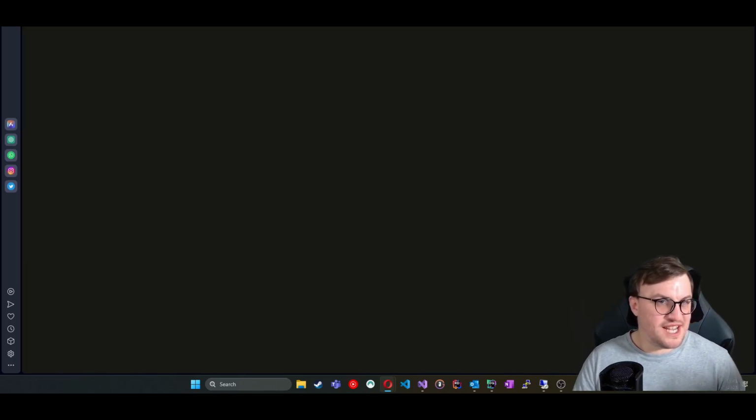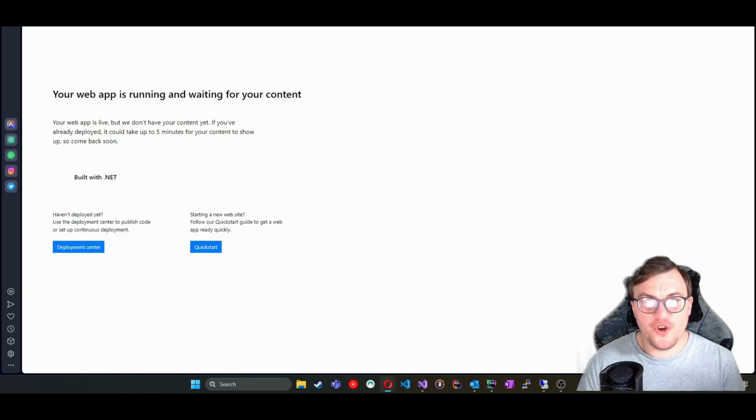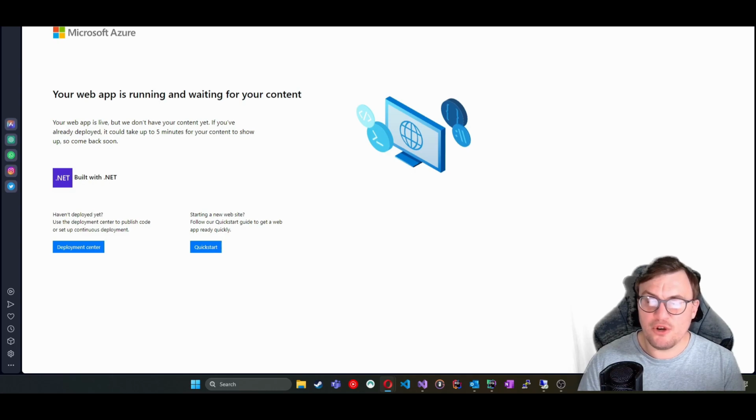Now, it doesn't normally take this long to load. But what I have found, just as an FYI, when you first create a web app resource, you sometimes do have a warm-up phase, especially when you're starting the web app, if you're restarting it for whatever reason. So you might see a bit of a slowdown. And also bear in mind, I've put this on quite a low-spec machine. So the first time I run it, it's taking a little while to load, but that is to be expected. And there you go. There's the page that we get by default when we've not deployed anything. So it's running and it's waiting for content.